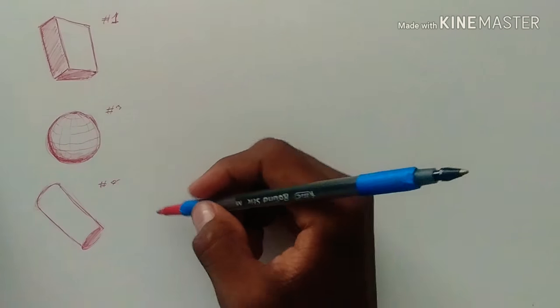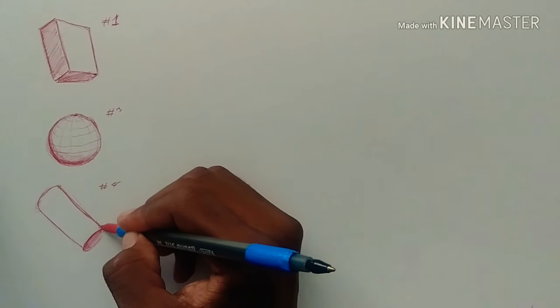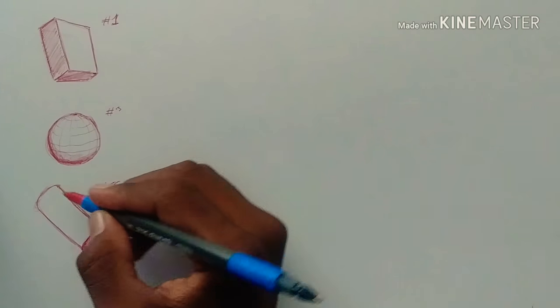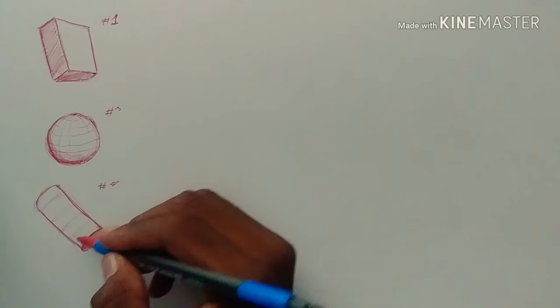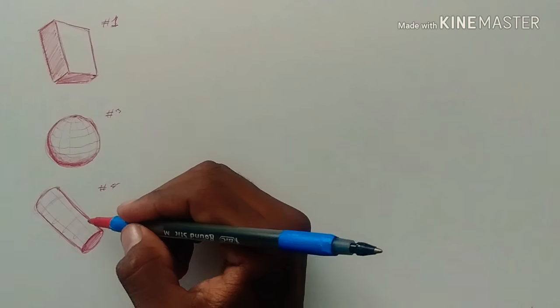I'm not a master, but people think I'm amazing with my anatomy, and I'm like, I'm all right. But that's because I know how to draw these shapes. That's all I'm saying: if you learn how to draw these shapes, you'll be good. Take it seriously. You can do it. If I can do it, you can do it.